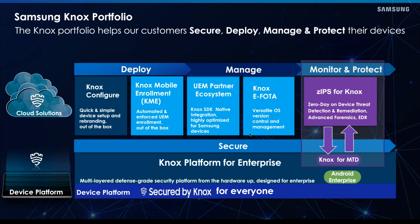And more recently, and this is where our partnership with Zimperium comes into play, we have a number of features within the platform that's embedded on the device that allow Zimperium and the Zips product specifically to provide better threat detection and remediation capabilities by leveraging some of these features on board. That's where John in a moment is going to talk a little bit more about how they do that and some of these types of features that they leverage, so that together we can provide a more secure, or a better on Samsung, version of what we're doing in the MTD space.